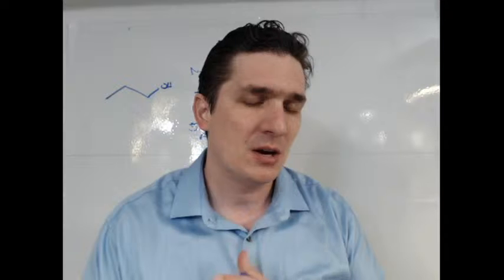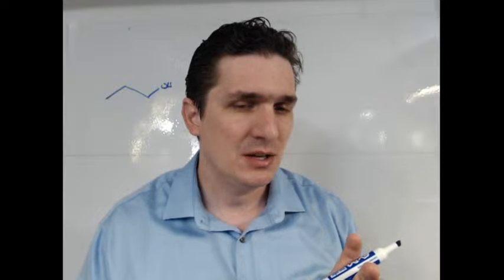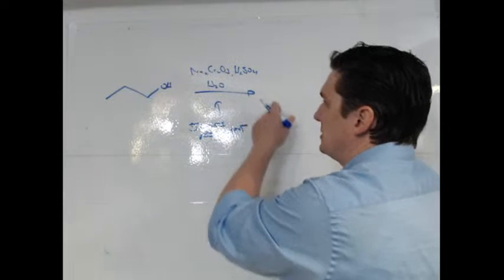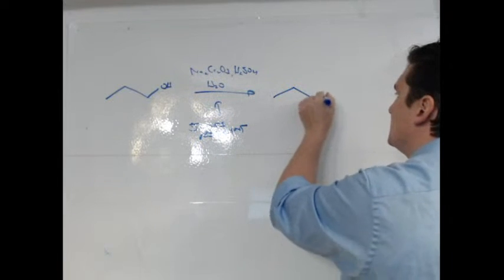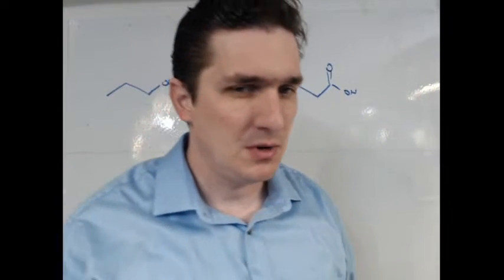I think for them, so I've got to ask, is it 1 and 6 on the previous, or does it have to be 3 and 4? I think it has to be 3 and 4. The Heck reaction is not something I'm very familiar with. So I know you have to draw a line. I know you're creating a carbon-carbon bond. For me, I forget if it's on the carbon adjacent to the double bond, or if it's on the double bond itself. But I'm pretty sure it has to be 3 or 4 based on what they're saying. Anyway, this is a strong oxidizing agent. So I'm going to go with the carboxylic acid here, but I may be remembering it wrong.